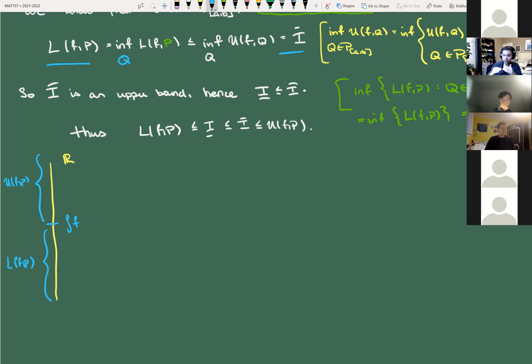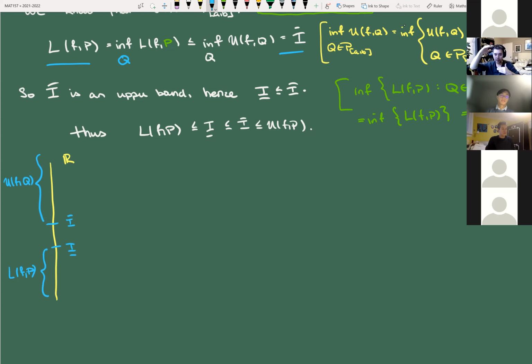So now what I want you to do is look at this picture and think about if you take the supremum of the lower sums, there's no way it could ever get bigger than the infimum of the upper sums. In fact, even if there's a gap here, and this can happen if your function is not integrable, right? So let's say that the lower sums are down here. Maybe let me use different partitions here just to keep that in mind. Even if there's that gap there and they're not equal, so this is what would happen if a function wasn't integrable, you can probably see from this picture that the lower integral, I under bar, is definitely less than or equal to I upper bar.